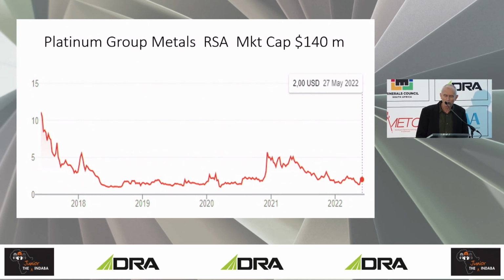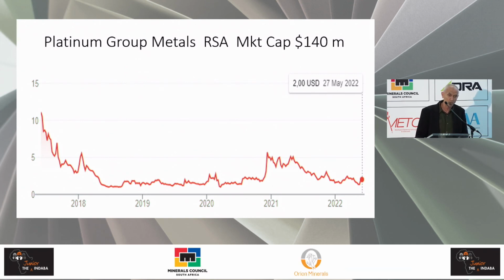And I think the only question I've got, Skulk, is Impala Platinum. You know, when I see how much money they put over in Canada, and they're spending money here, and I think, I can't even remember the reasons they gave for not following their rights in this, but maybe you can elaborate again. I love this project.